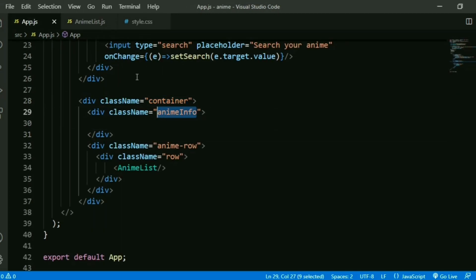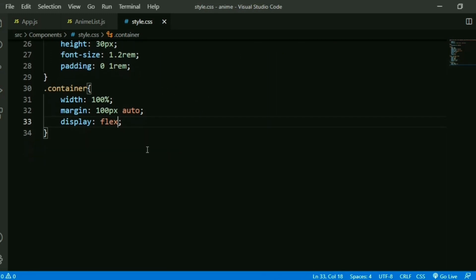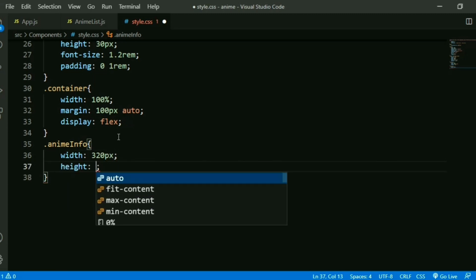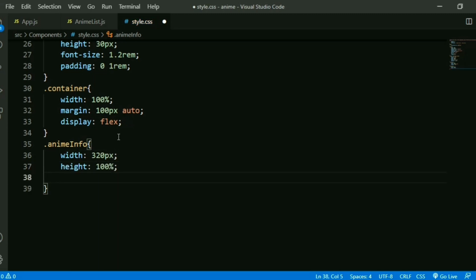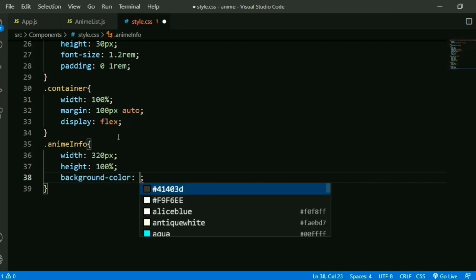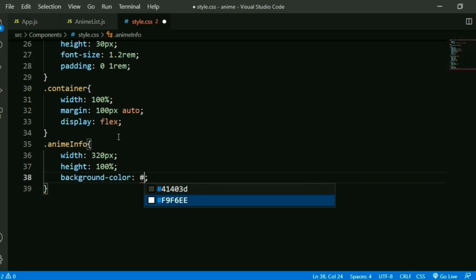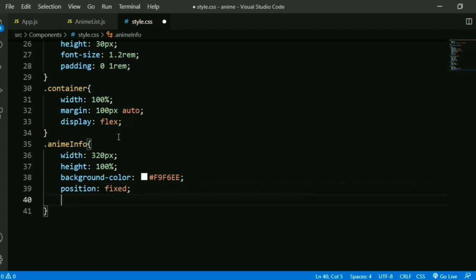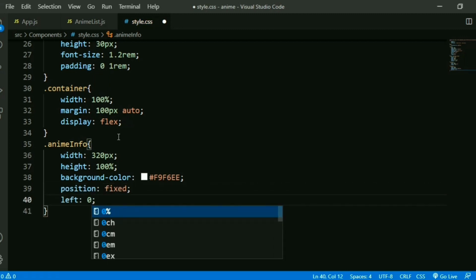Now we add a styling for this anime info. Width will be 320 pixel. Height will be 100%. Then add some background color. Position will be fixed.